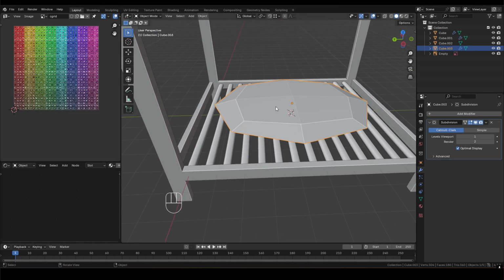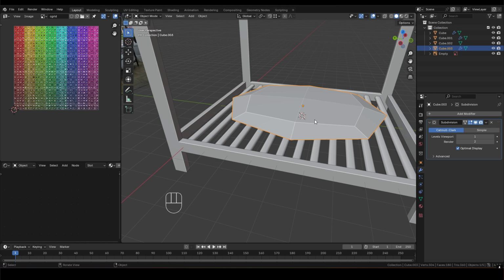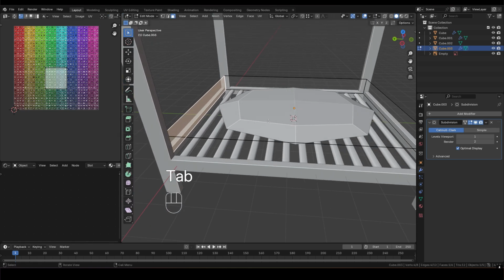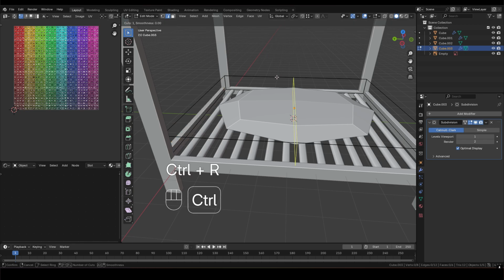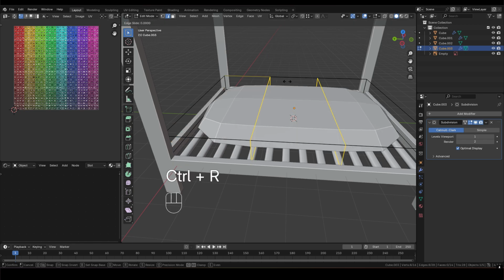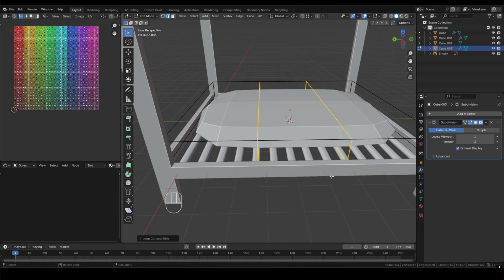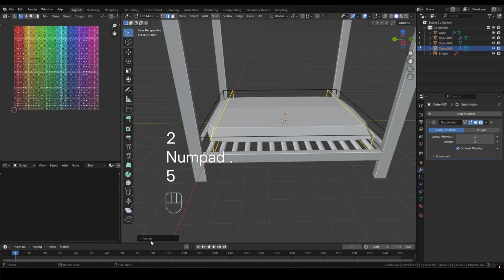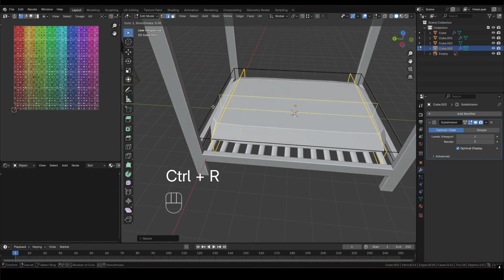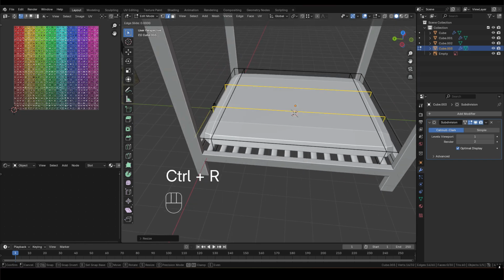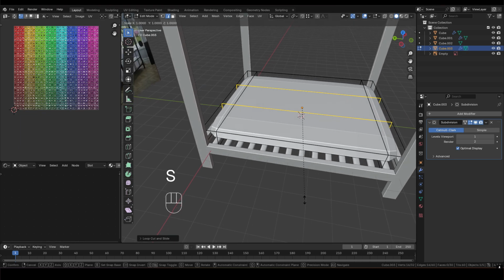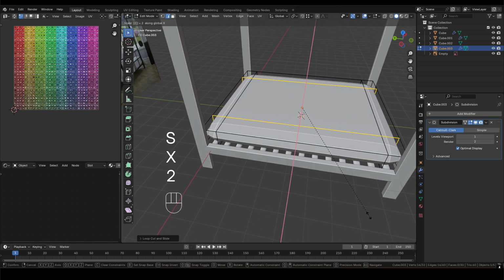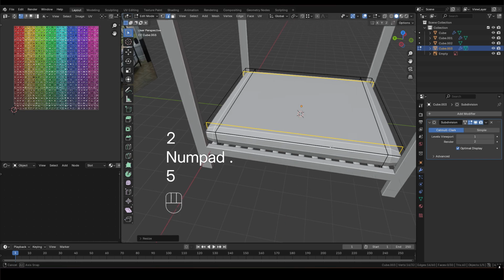But no worries, all we need to do is add in some edge loops. So let's Tab into edit mode, and then press number 2 for edge select. Just deselect that. Press Ctrl R. We're going to put in 2 edge loops. Left click to confirm, right click to cancel. Scale along the Y axis. Push that up like so. Let's say 2.5. Same again on the other way around. So 2 on that side. Left click to confirm, right click to cancel. Scale along the X axis, and then 2.5. Then left click to confirm.